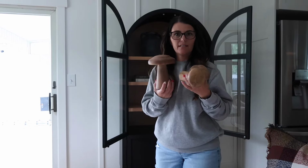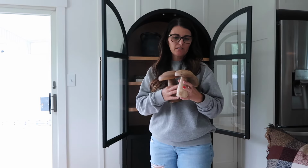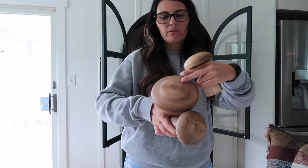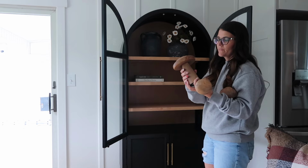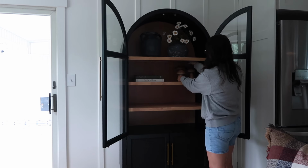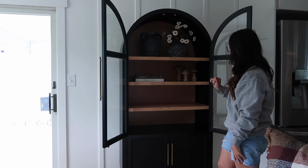Last year I decorated with these really cute mushrooms, and I recently was at Hobby Lobby, and if you love them, they have them there now. They have a few different sizes. These two are mine from last year, and this is the one from Hobby Lobby. So they're a little different. The tops, these ones have a little bevel edge, this one doesn't, but the color is nearly identical. They also have a darker wood one and a whitewashed one. I just think these are great for fall, and I'm just gonna add those here in a little grouping like that. Okay, she's cute. Now let's just keep going.